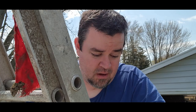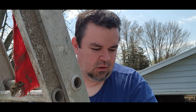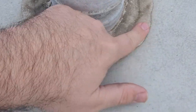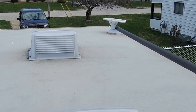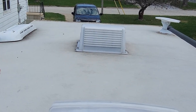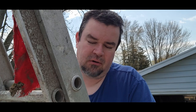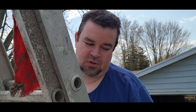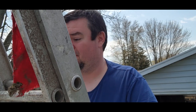But what you want to look for while you're up here is the Dicor lap sealant. You want to be using a self-leveling lap sealant. Dicor is, I think that's the brand name, but it's absolutely the best. And you want to look for anywhere where the sealant is cracking or splitting or lifting away from the surface around your roof vents, around the vent above your fridge, around your vents for your bathroom, your antennas, basically anywhere where there's sealant up here. Always a good idea as well to use a little bit of mineral spirits to clean up the existing sealant if you're just going to gob some extra stuff over the top. If you've used a lot over the years and it is in really rough shape, you may actually have to scrape that lap sealant off and start fresh.